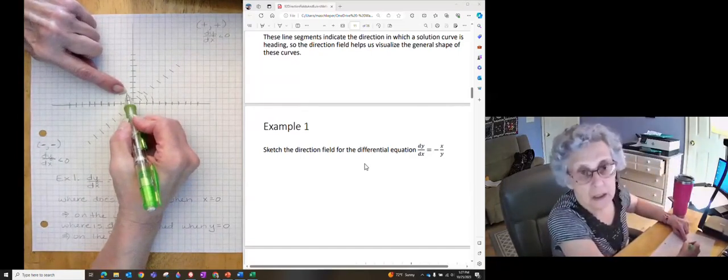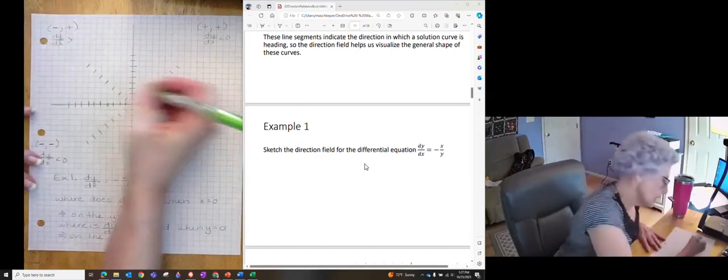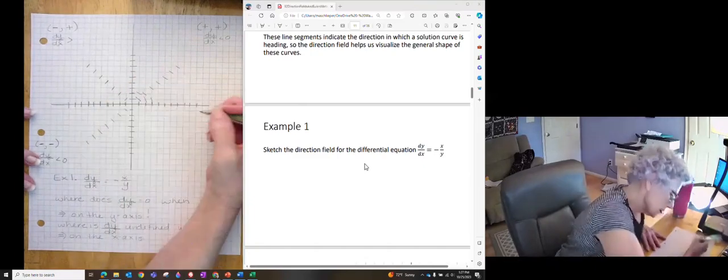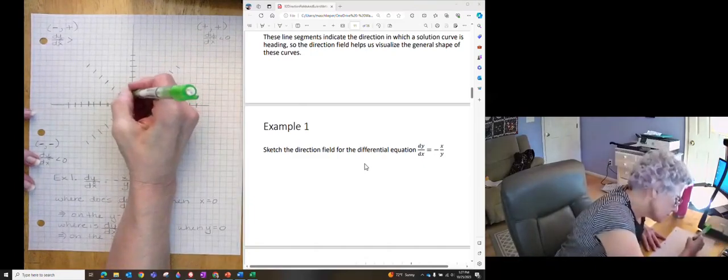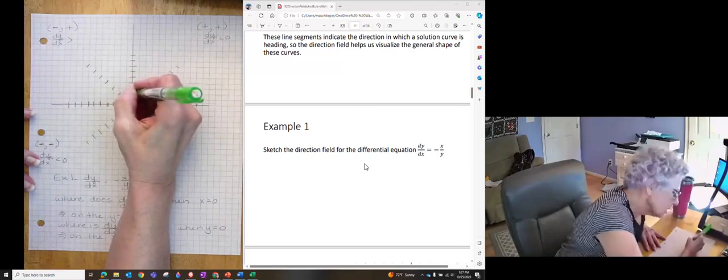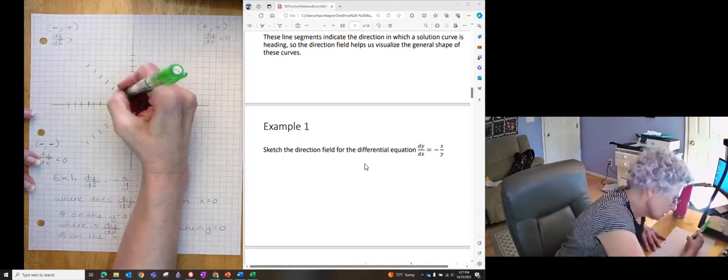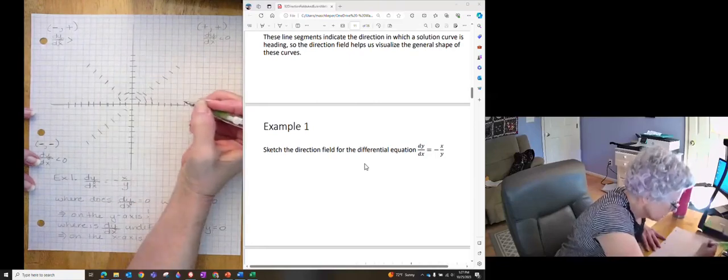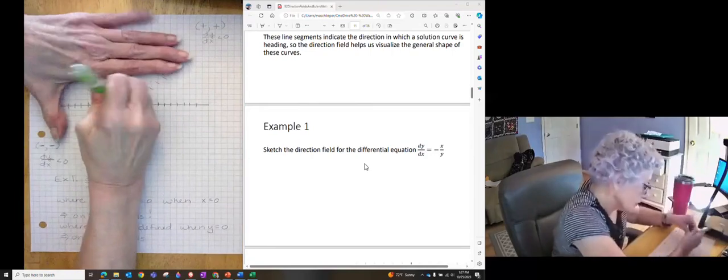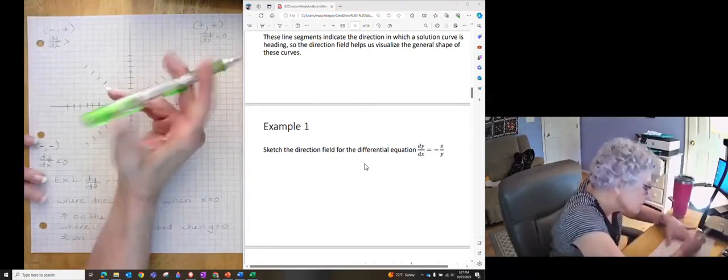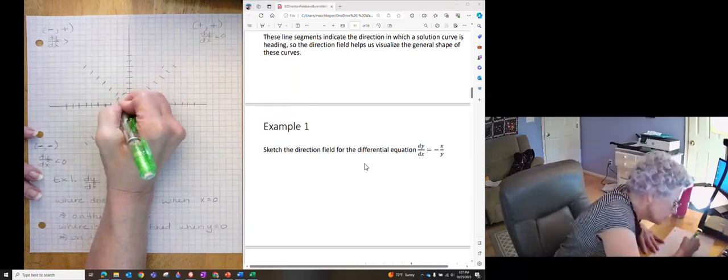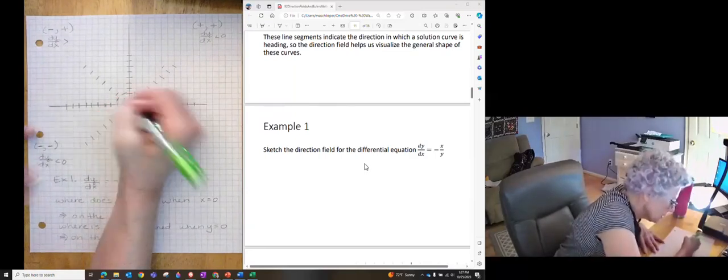Right here, x is equal to negative 1, y is equal to 2. So my slope is going to be positive, something a little bit steeper because x is on top. Actually, x is on top, so it's a little less steep down here where x is equal to 2 and y is equal to 1. It's a little bit steeper, but it's still positive, not negative. So positive.